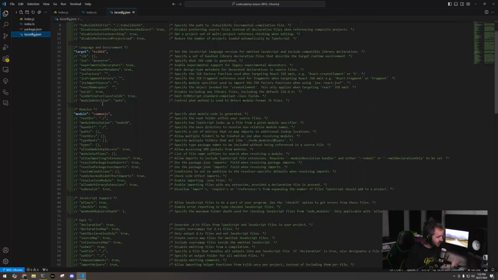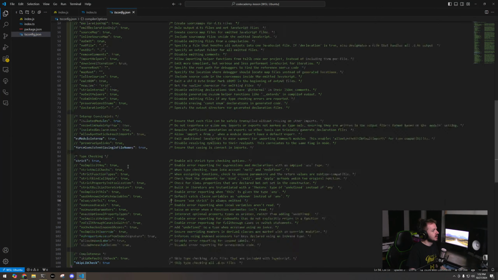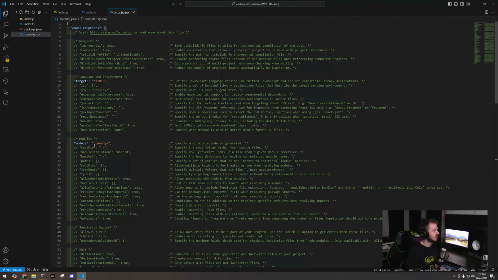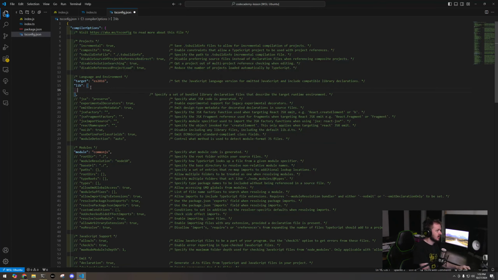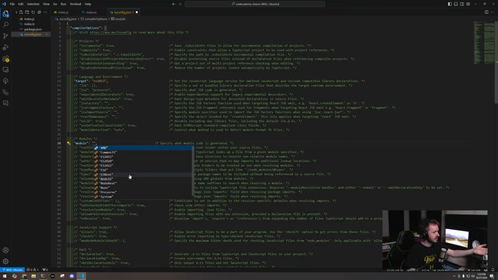Okay, it's just a JSON file, which stands for JavaScript Object Notation. I think we've talked about it before. Essentially, it comes with all of these rules, which has the rule itself, which you can comment, uncomment, and also what it does. So if you want to add on some libraries, you can add on ES 2015 or something like that. If you want to change it from ES 2016 to be ES 2022 or 2023, you can. Module can be common.js. You can also make it any of these things.